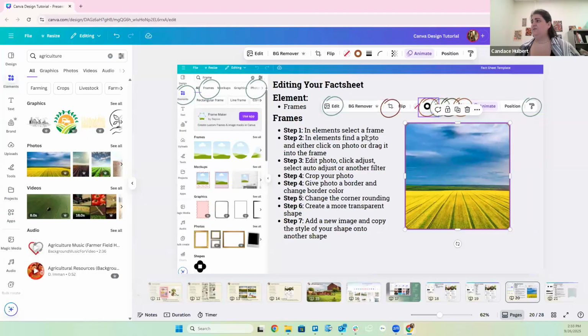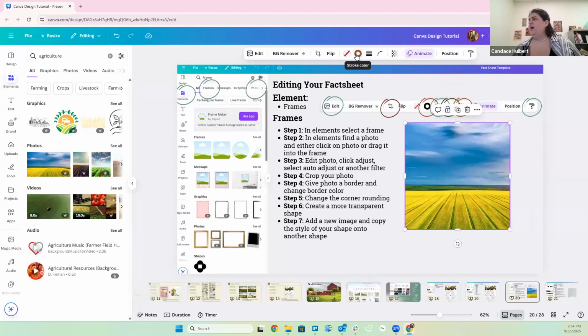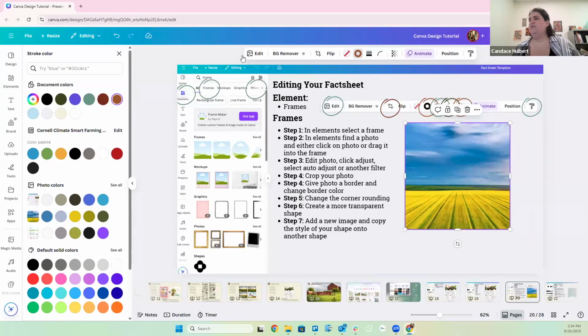The other thing you should try is giving it an outline. You can click on the one with the three lines, and maybe give it a one-point background, or give it some different dimensions there. And then you can also change the color of the outline.